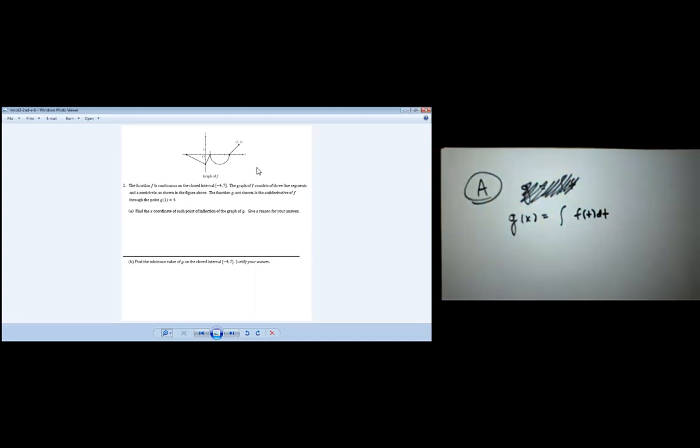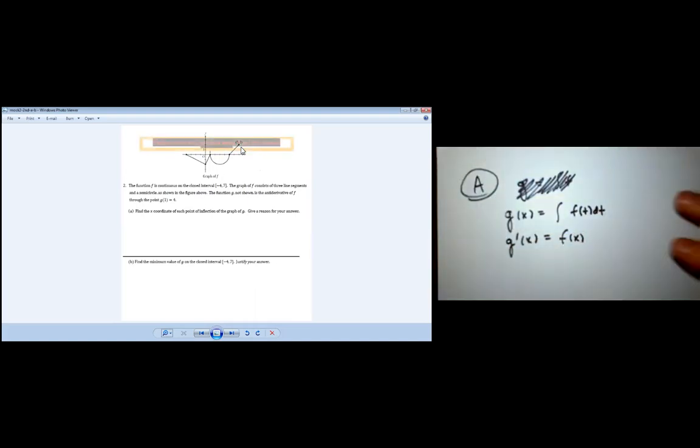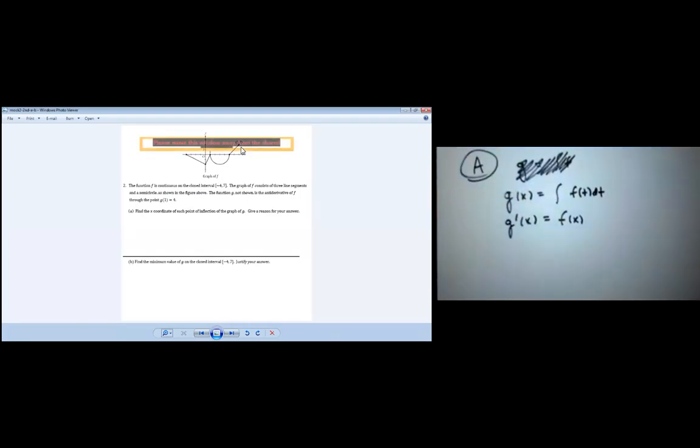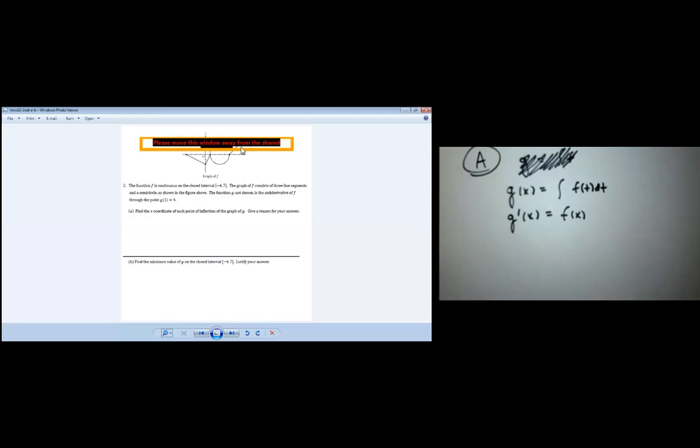So that when we take its derivative, we can say g prime of x is equal to f of x. Now that we've led with that, you can assume you're looking at the graph of g prime. We've been doing this with derivative graphs all year. I have a derivative graph, and I want to find its points of inflection. How do we do that? It's the turning points of the derivative graph. I see 3 turning points: at 0, 1, and 3.